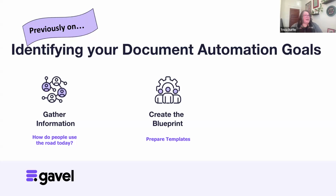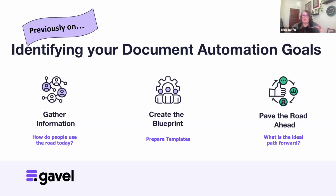And then lastly, we did a roadmap where, in the worksheet, you were to put in the different phases of your processes within your firm. Be that an introduction phase, a data gathering phase, a decision phase as in estate planning, or if phase one is client information, phase two is motion documents, and phase three is final judgment, you would have your different phases set out in your roadmap. I cover all of this in part one, so I definitely recommend watching that if you haven't watched it yet.